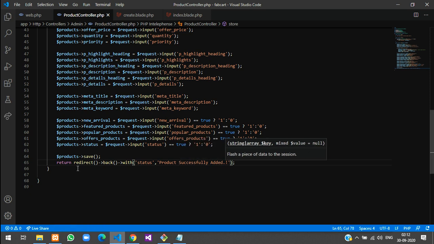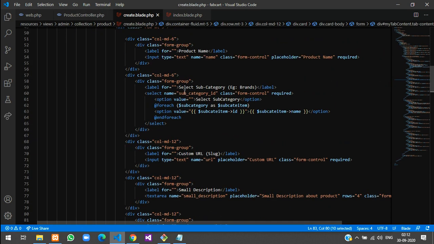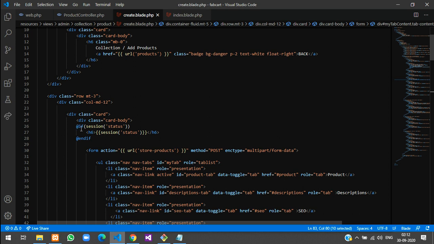That's it. So after saving, it will redirect back to the same page, and it will show you a message over here, that session thing, right?